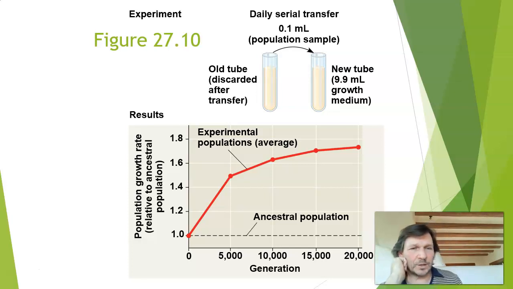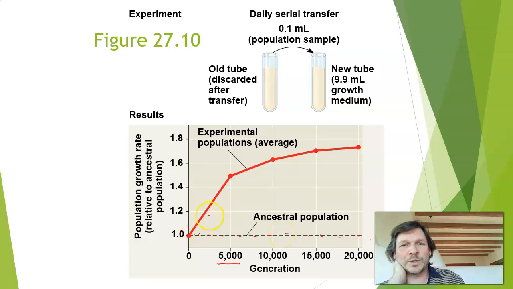So what they did here is they had a low sugar environment, and this is the original starting population. And they have the growth rate. So 1 is growing as fast as the original population. So they had enough of this food source that they survive, but they're not thriving on it. And then what they did is, look, this is thousands of generations. Think, how long would it take to get 5,000 human generations? Well, we're talking about hundreds of thousands of years, right? Or tens of thousands of years to get 5,000 generations, right? So it takes a long time. But in bacterial populations, it's very easy. They can do this over a couple of years.